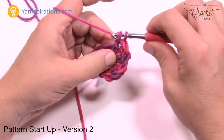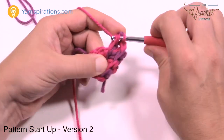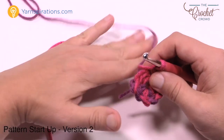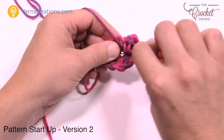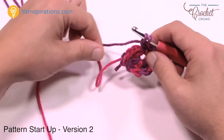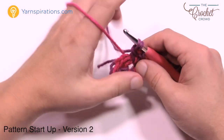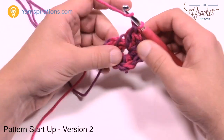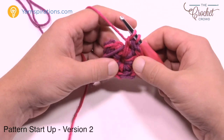And we keep switching the yarns. Isn't that neat? So the idea is to keep yourself organized, and if your balls are in the right place, you should be able to drop the yarn and pick up the other one without it tangling too much. I'm looking, see the other one, the purple's coming from the top, this one's coming from behind me from the floor. And the trick is to make sure you keep burying those unused yarns. So you want a total of 12 posts going all the way around.